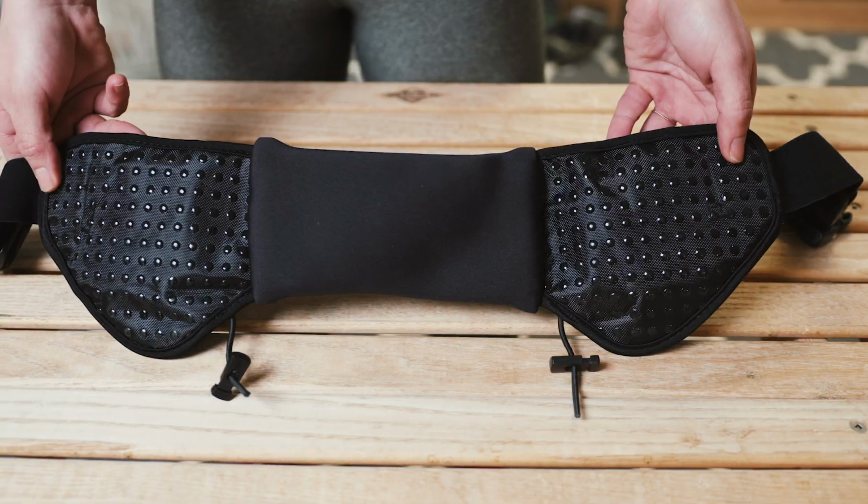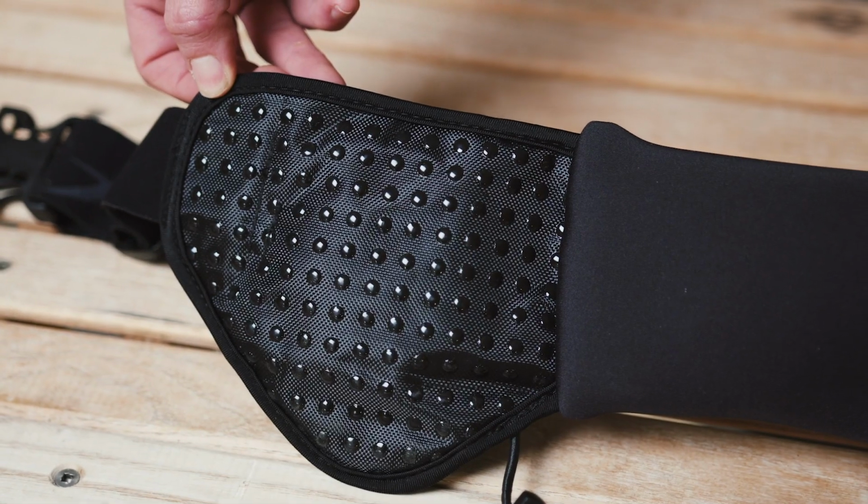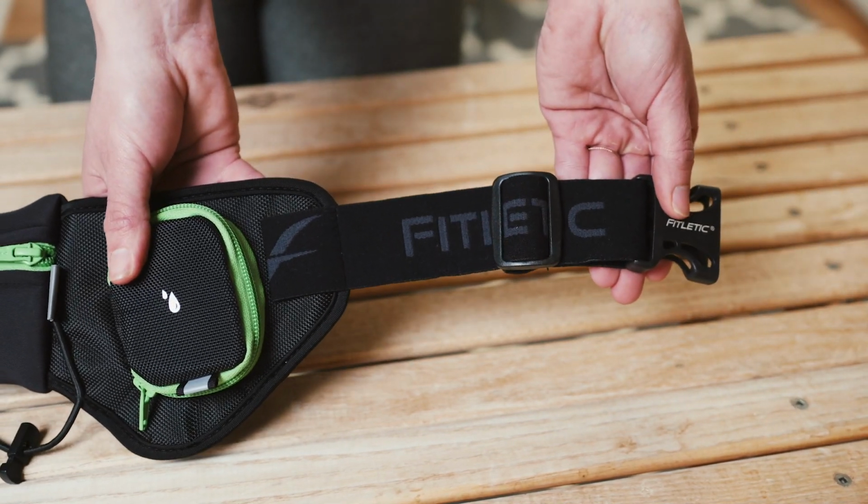Worried about bounce? Don't be. Silicone grippers completely eliminate any movement, and the super stretchy and ultra comfy Jewel Adjust belt allows you to wear the belt wherever it feels good.